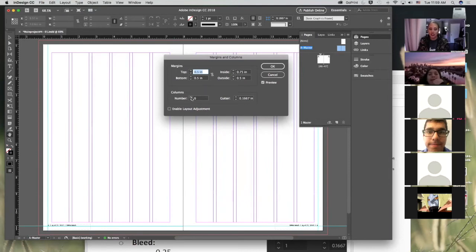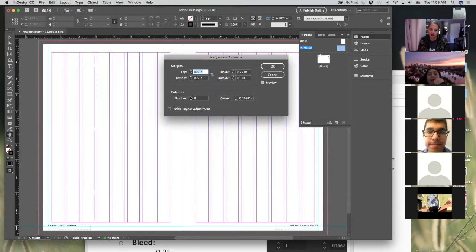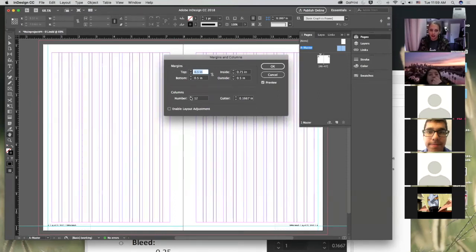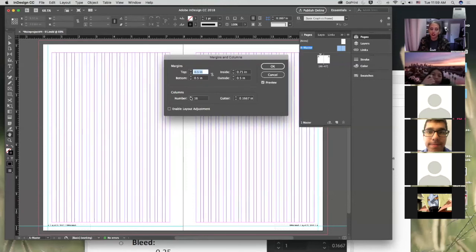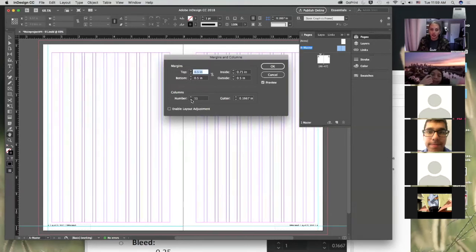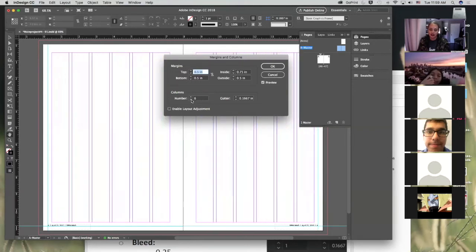So I am going to pick 6, and in the video that you guys will watch, it's also 6. But I've worked on editorial layouts specifically for Spin Magazine, and we worked on an 8-column grid. Some people even have a 16-column grid for flexibility, and this can be hugely confusing for a lot of people. So I'm just sticking to the 6-column grid.